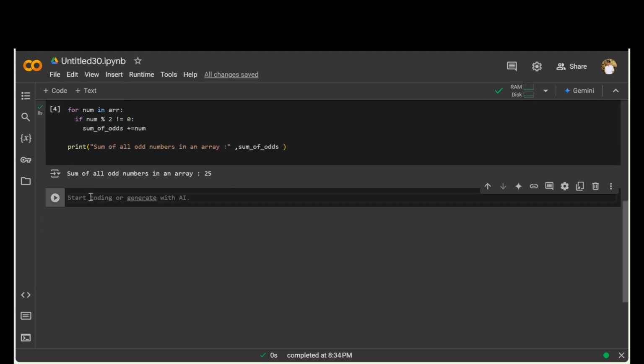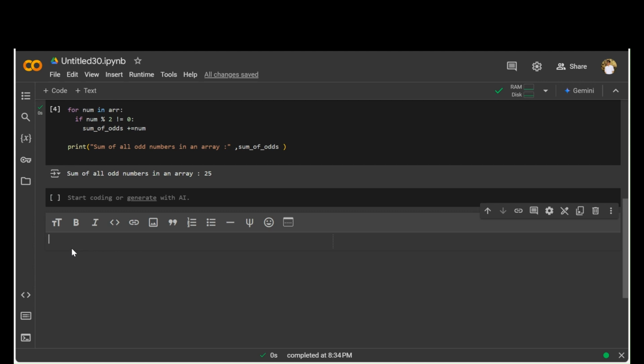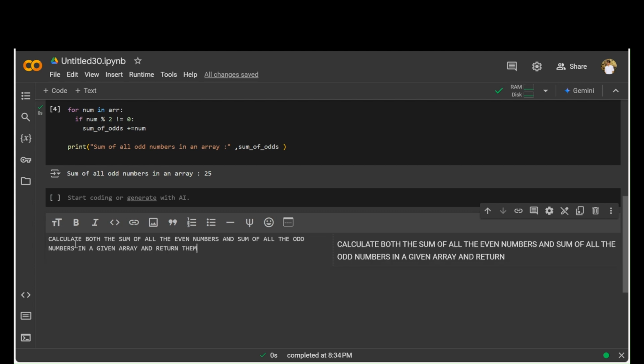All right, let's now do the bonus question. I think I should give a text first: calculate both the sum of all the even numbers and the sum of all the odd numbers in a given array and return them as a list.